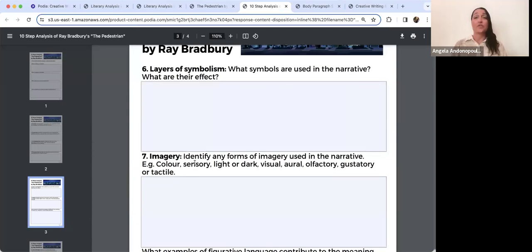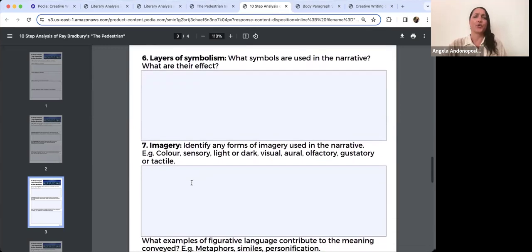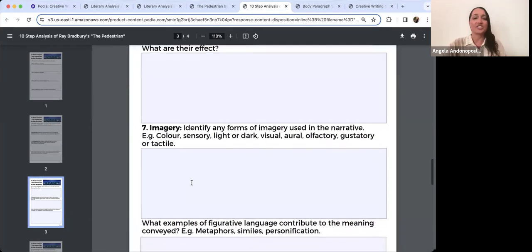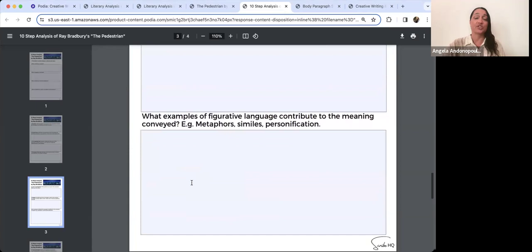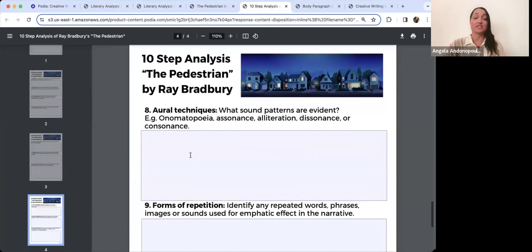The conflict between cold and warmth as well. There's a lot of coldness and bleakness in the story, and that's symbolic as well. We've got the police car as a symbol of authority, and we've got Leonard himself as a symbolic character, who embodies that desire for individual freedom, autonomy, agency, as we spoke about. And let's look at the imagery as well. Metaphor, similes, personification. These are all the important parts of this story.